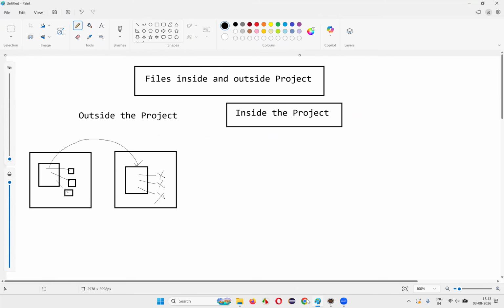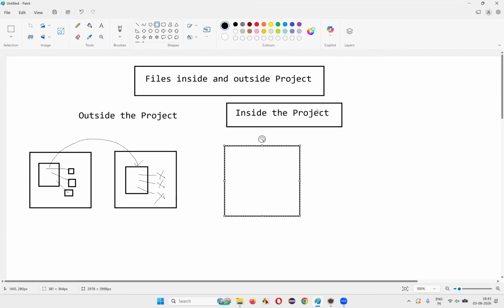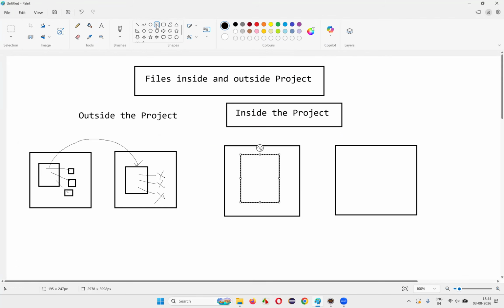because that file is in your computer machine, not your colleague's or friend's machine. But the other case, let's say this is your machine with a project, and this is your friend's or colleague's machine. Now here we have a project, and inside the project only, we have these files created.